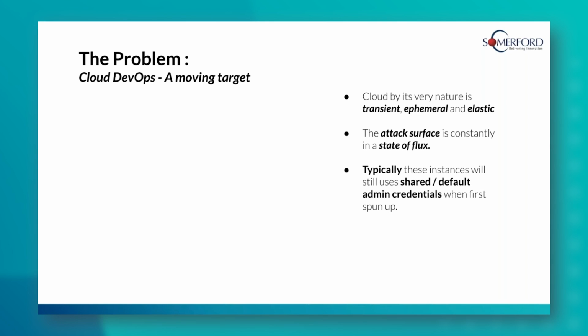Again, within a development environment, so if we're in an environment which is specifically for development, but this works from a cloud ops perspective as well, they'll typically still use shared default admin credentials when you first spin them up. So you'll be given some methodology to access the box. However, it's typically going to be, the username is still going to be admin, and the password may change, or you may well be logging on hopefully via certificates. However, that's not necessarily always the case, but typically the user is the same.